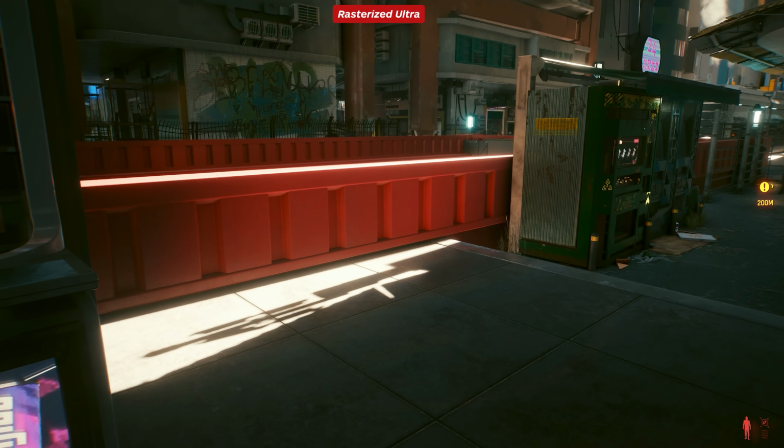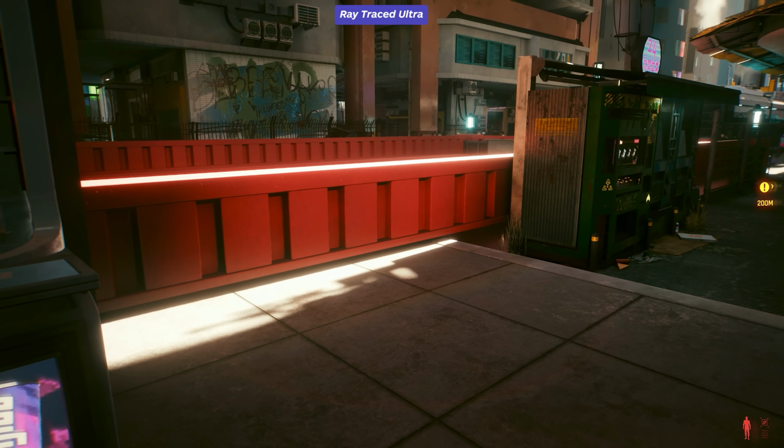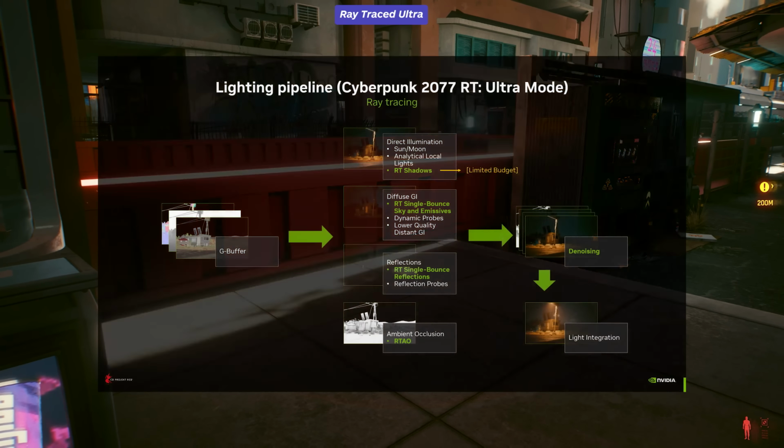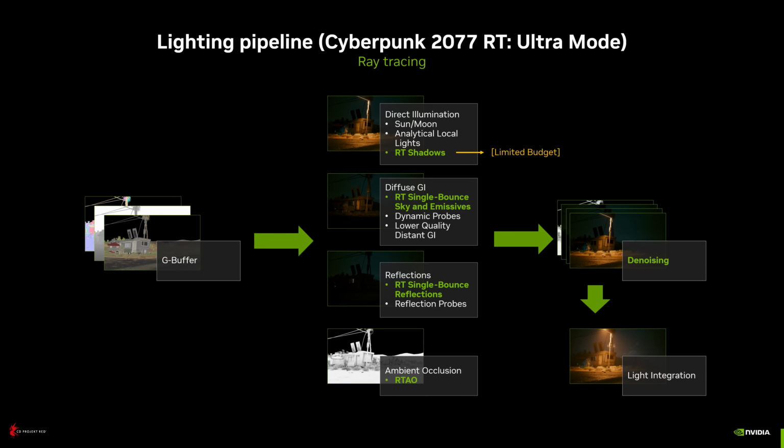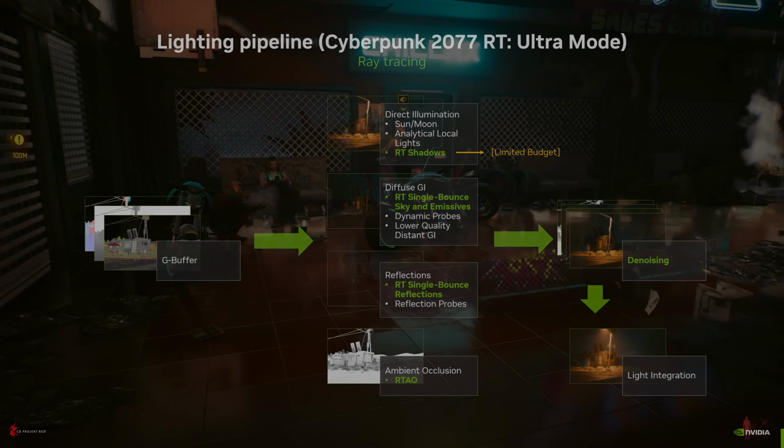Now next up we have ray tracing, which was added close to launch on PC and current gen consoles, but the PC has got the biggest feature set. As a hybrid model, it still heavily relies on large portions of the raster mode, such as analytical fixed lights, light and reflection probes, and even mixed screen space effects such as SSR, and even shadow maps. But these are augmented with ray trace shadows, which are limited to sun and moon and certain interior lights within the game, which is what the consoles run.